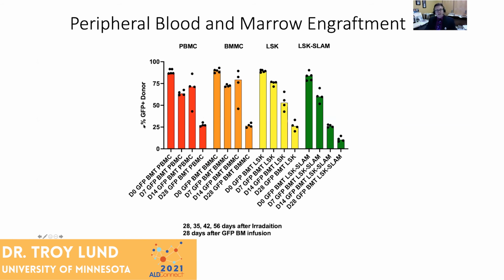So what does it look like? It looks like this. This is peripheral blood. This is marrow. These are marrow stem cell populations. These are the day of green cell infusion, so day 0, which is the standard. Then we waited a week, 2 weeks, and 4 weeks. And what you can see is that you get good engraftment even if you wait a week or 2. You actually get pretty high levels of engraftment in the peripheral blood and the marrow. In fact, if you wait a whole month after radiation, you can still get 25% engraftment in the peripheral blood and marrow. Stem cells a little bit less, but it's impressive. You can wait that long and get green cells to go there.